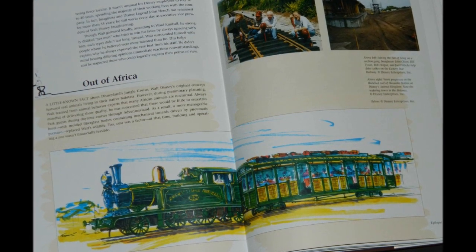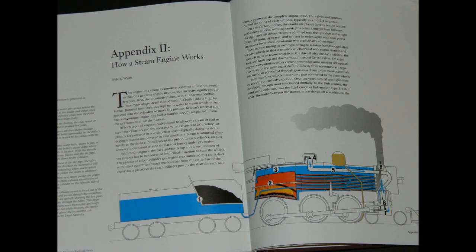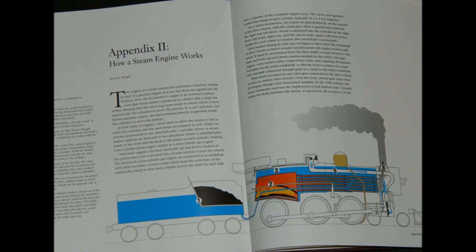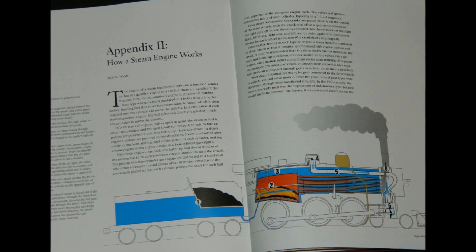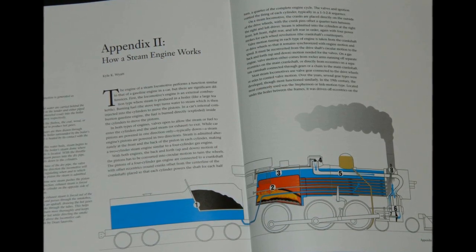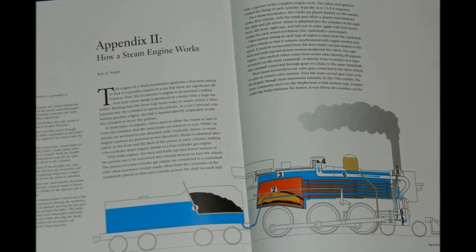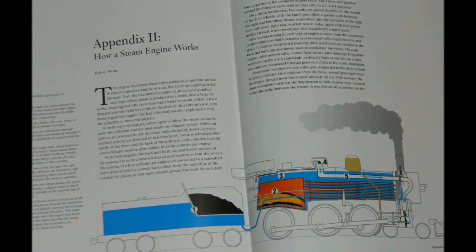The book is one of my favorites. Along with The Nickel Tour and Since the World Began, it's really one of the treasures in my collection because, sadly, it is out of print right now, and it's pretty expensive. If you have any interest in Walt's personal life, railroads, or Disney engines that chug along tracks all over the globe, then you need to get a copy of this book.